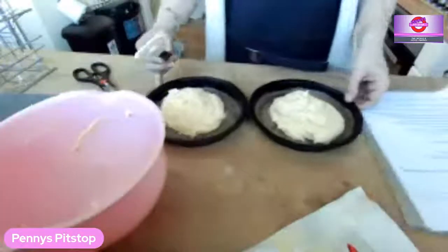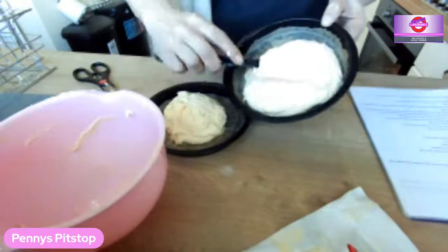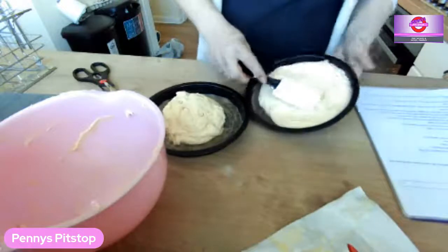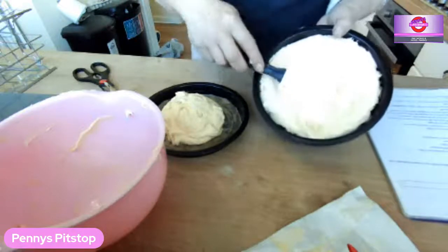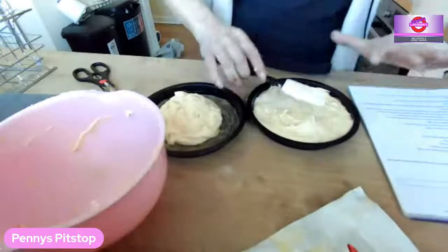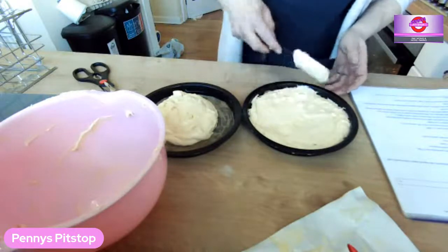Right, so once I've done that, I can see that that's probably not level. We'll have a look. So I'm going to push that into the corners, but push it from the middle like that, and just get it right into the corners. I think this is going to be a large one actually. So push it in from the middle like so. I'm sorry about the light, I really am. And the weight of the mix will push outwards anyway. Obviously we're giving it a head start. So once it hits the oven, it's all just going to level out, but try and get it as level as you can.